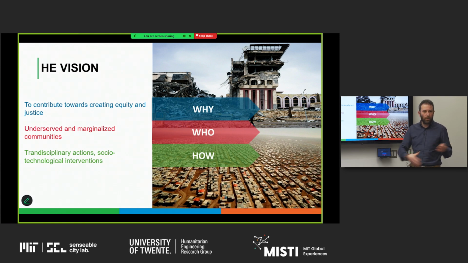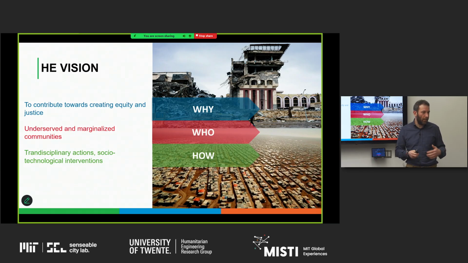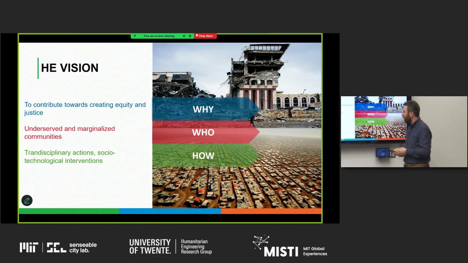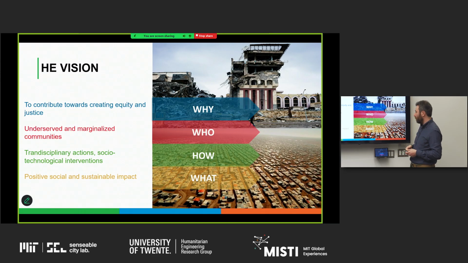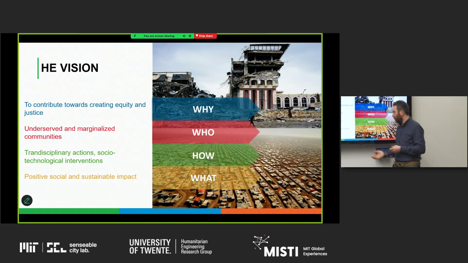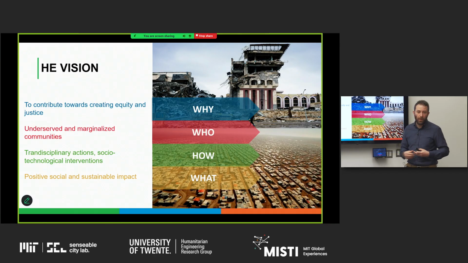Transdisciplinary. We try to move from multidisciplinary to transdisciplinary. So, what is the difference? It is that basically we try to include the community, and I think that is also what Fabio and Simone do in the Sensible City Lab, right? Working with the community. This is what makes the project transdisciplinary. And what we would like to achieve is basically to give a positive social and sustainable impact through our research towards those communities. Okay, so the communities are not only, let's say, the playground. That is very important to realize when we're talking about humanitarian engineering. They are also an active part of the project, right?